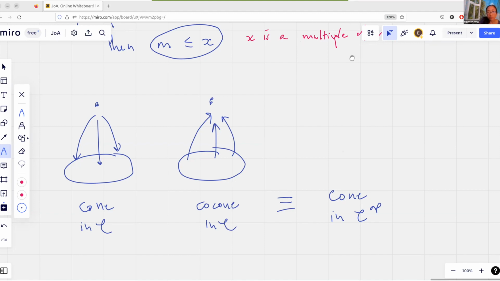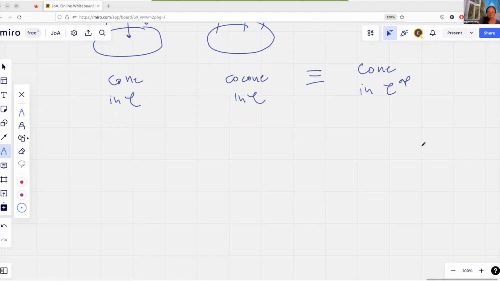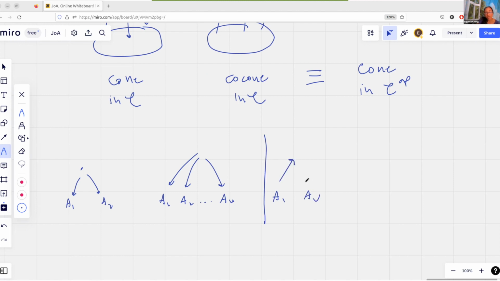And so for products, we've had the binary product, which is a cone, a universal cone like this. And then we can have an n-fold product, which is a universal cone to n objects. So the coproduct case, we had a binary coproduct, where we just turn the arrows around. And so then an n-fold coproduct would be where we have n objects and we have insertions like that. So this would be like in Set, it's the disjoint union of two sets, and here it's the disjoint union of n sets.